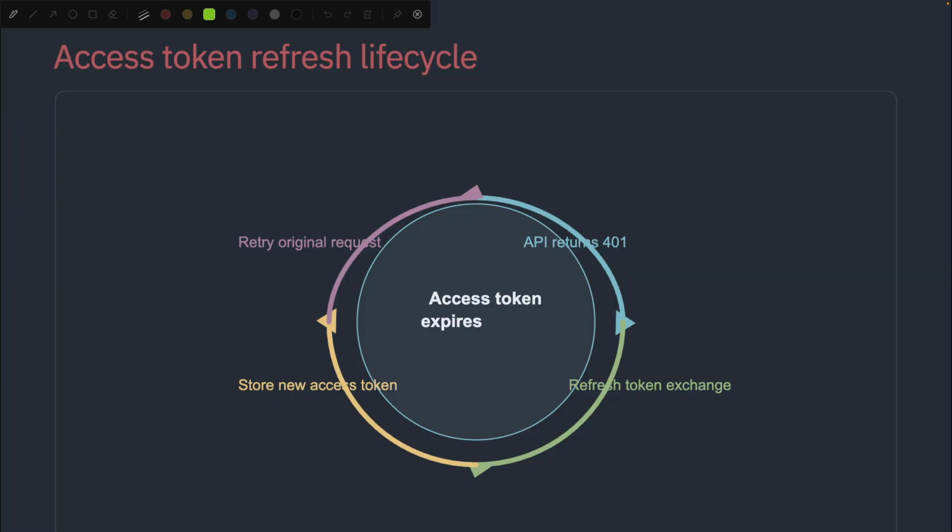So you make the API call, you get a 401. You save that call. Through the refresh token, get a new access token, store the access token in memory or wherever you save it, and then you retry that call. And this will make it good. But if you get a 401 a second time, that means that you need to exit the loop and go to the login page. I hope that it's a little cleaner now, right?